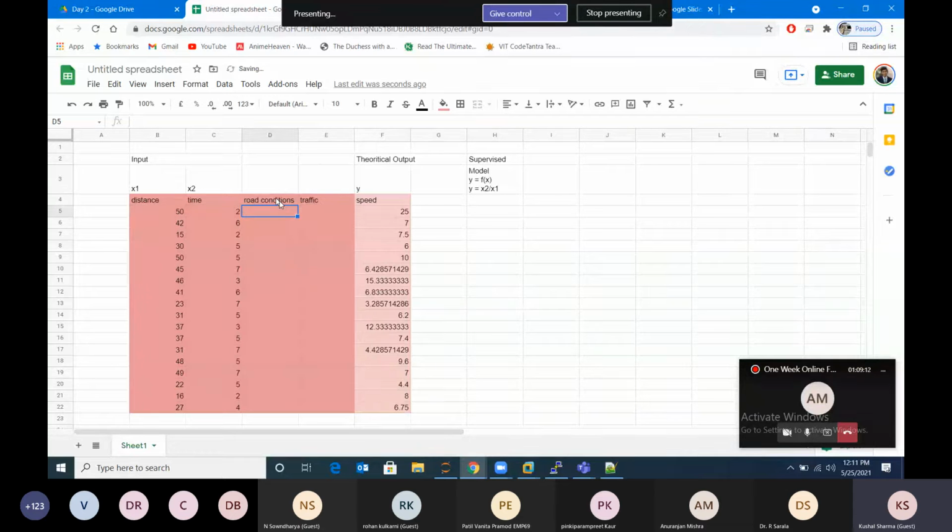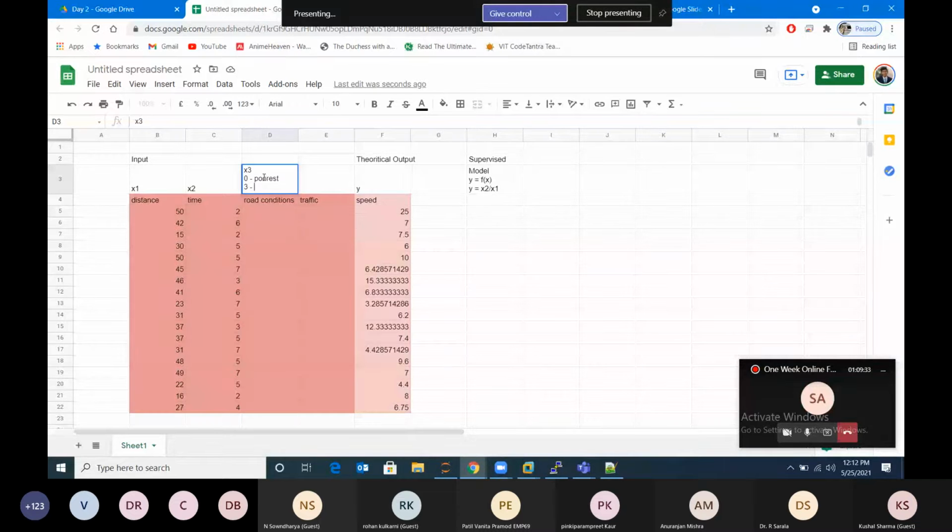So let's say road condition, let us assume that this is x3, and x3 means 0 poorest and 3 best.